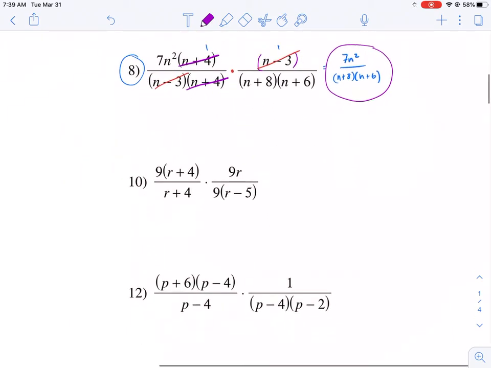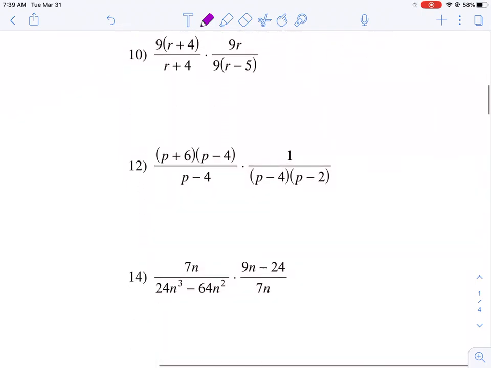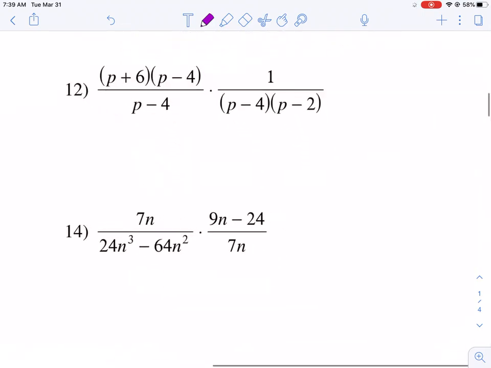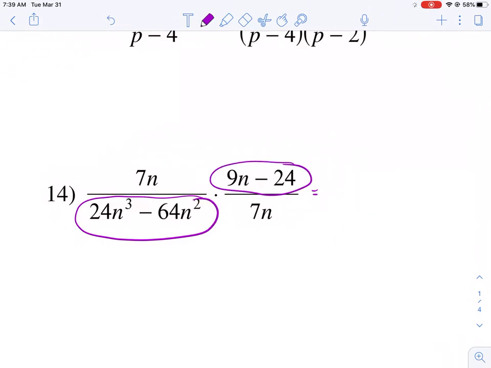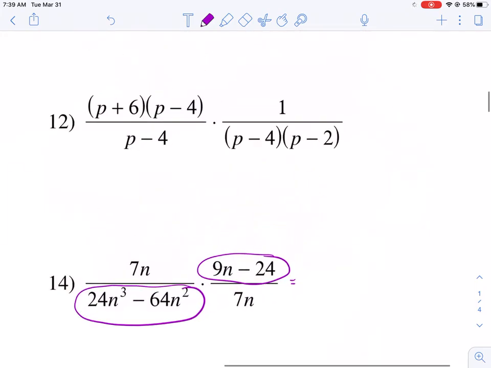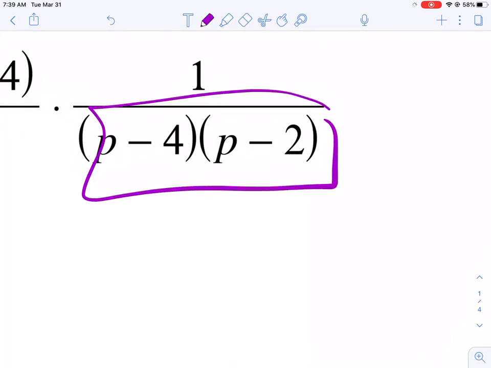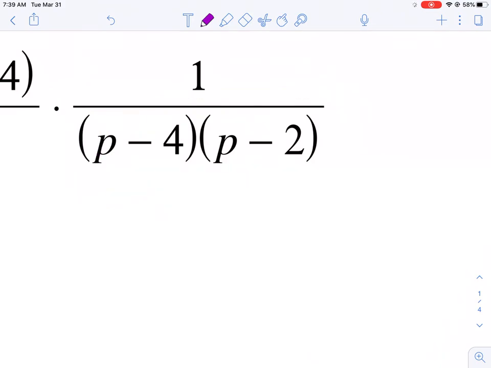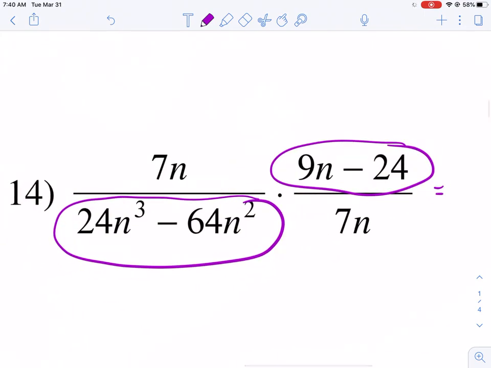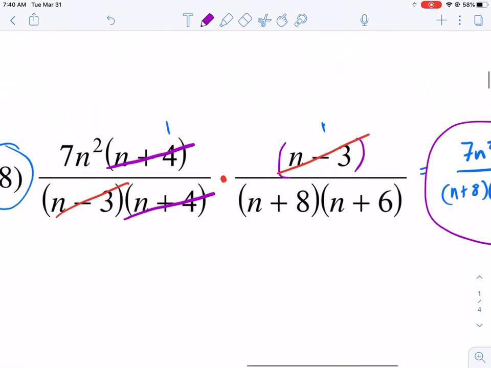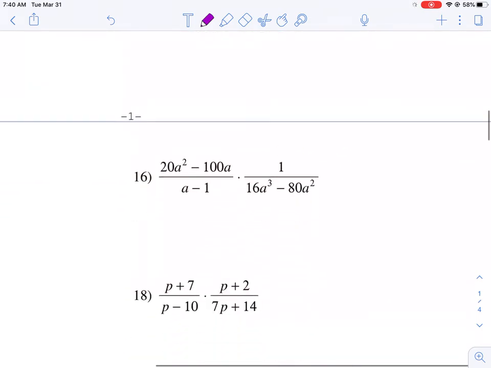Let's go ahead and just do one more just so you get the idea. We'll jump to number 14. So number 14, you'll realize that we have a problem. We do not have these two terms. Number one, they're not the same, so we can't cancel them. And number two, it's not in factored form. We want it to be in factored form, which means multiplication, because then we can cancel easily. If it's addition or subtraction separating them, unless it's in parentheses like it is up here, then we can't cancel.